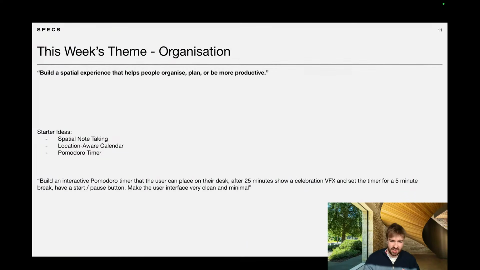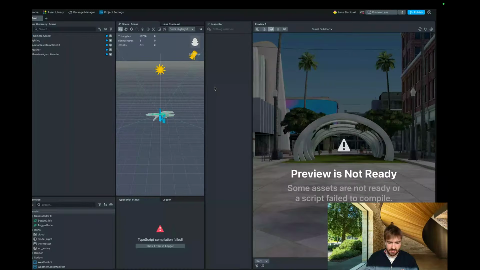So I see there's a question in the chat about can you use Claude to detect real world objects? So Claude is able to use things like the Remote Service Gateway, which is how you can make AI requests within Lens Studio. So you could send a picture to Gemini, get Gemini to understand where the carrot is within the lens and then show that. Within Preview, you are able to test these things. There's a bunch of really good simulated rooms. Again, they might not have the exact items you're looking for, but there's like a sunlit house, which has a bunch of different things. So you are able to see a bunch of items sort of in use there, which is good.